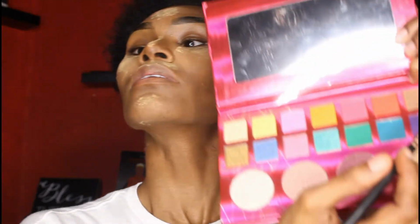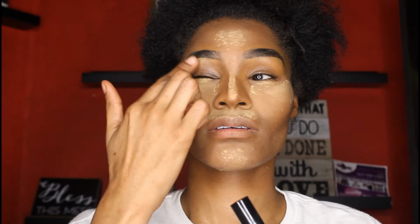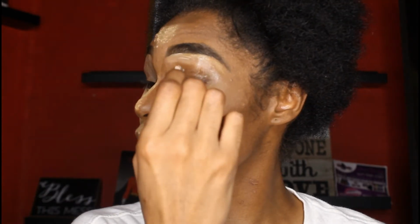So, I'm just checking everything out. I'm using the Tropical palette by Lips and Lashes by Shea Cosmetics. I'm going to use this brown right here. But first, let me base or set my eyeshadow. And I'm just going to base my eyeshadow, my eyelids, and fanning so they can dry, and rubbing it in just so it can balance out.